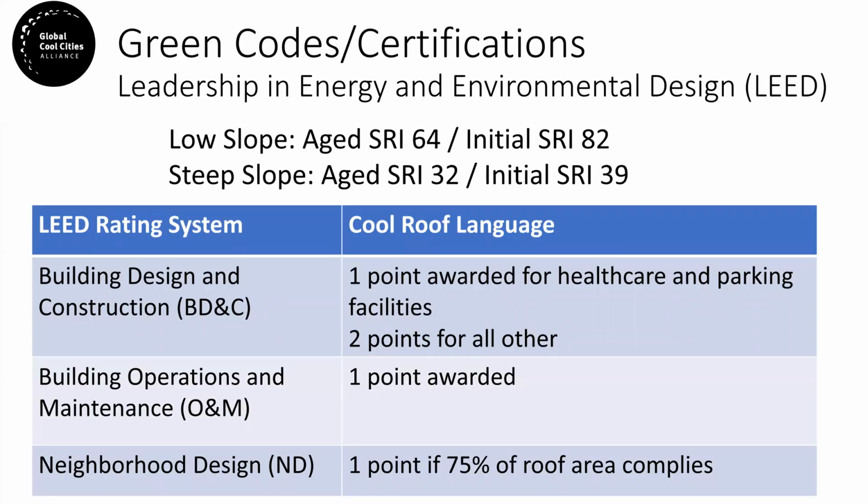So turning now to green codes, which are also national in origin and have been a real driver of commercial building adoption, especially at the upper end of the commercial building classes, Class A and B. And as you can see here, there is a credit in the sustainable sites credit for both low and steep slope roofs using an aged SRI, and you can see those values there. Now, these are given different point values depending on the LEED rating system that it falls into, which can be under new construction, under renovations to an existing building, and for residential. So you can see the breakdown there.